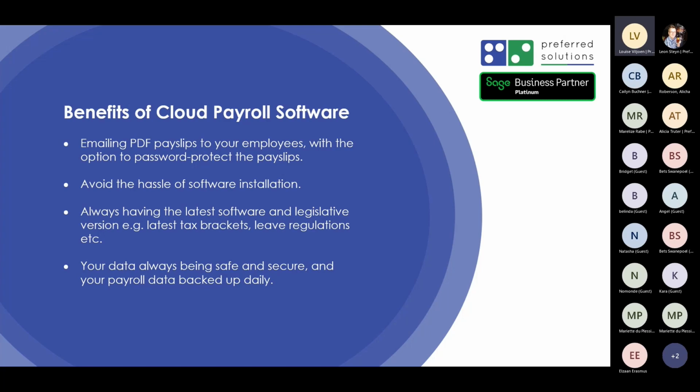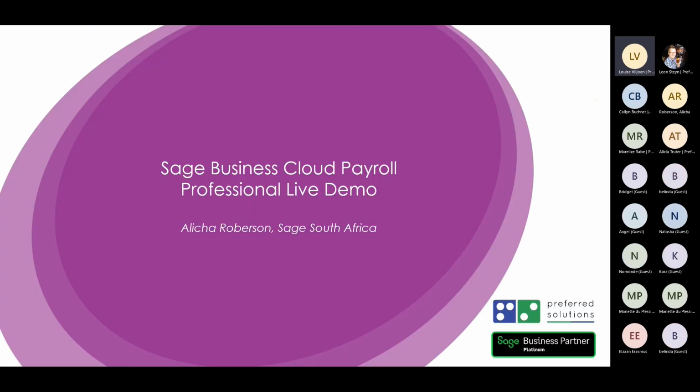Now, to show you the system, we have Alicia from Sage. She's going to do a live demo for us on the Sage Business Cloud Payroll Professional product, which is the star of the show today, Sage Business Cloud Payroll Professional, which will make your life so much easier. So Alicia, I think it's over to you then to show our audience what the system can do for them.